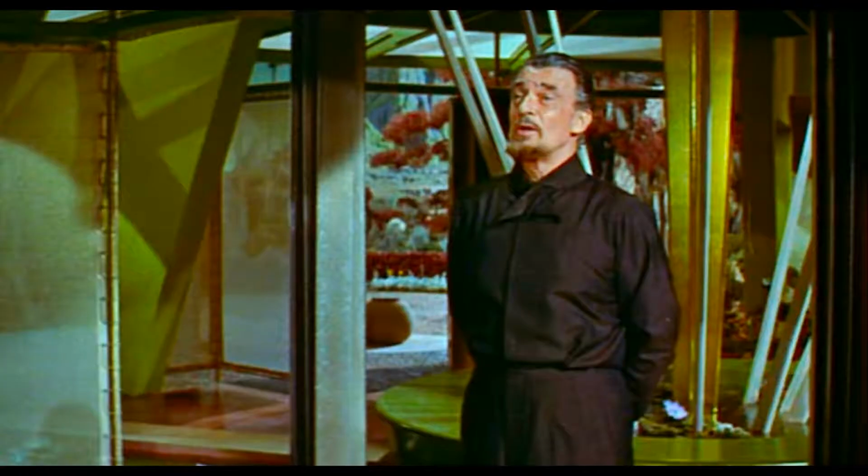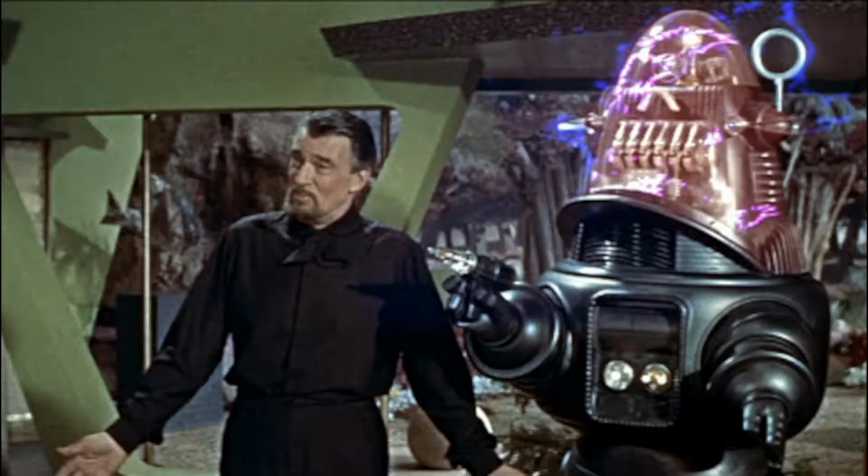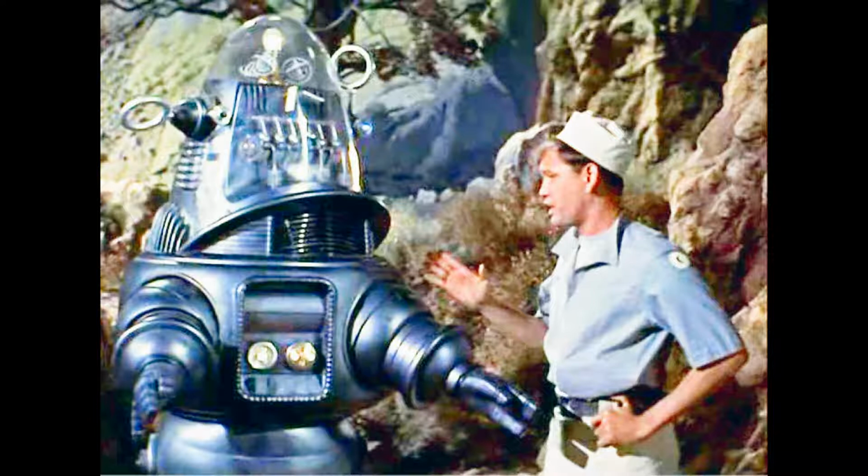Morbius comes across as a civilized, intelligent, loving father. Someone who you would not think capable of mass murder, petty jealousy, or a complete lack of self-awareness. Dressed in black and sporting a goatee, Morbius swans around the planet like a child who has inherited a magical toy store. The only thing left to remind Morbius of Earth, other than his daughter, is Robbie the robot. The household appliance every megalomaniac should have. The crew from the Earth ship soon notice exactly how much power Morbius has, and ask Robbie the robot to provide them with their heart's desire.